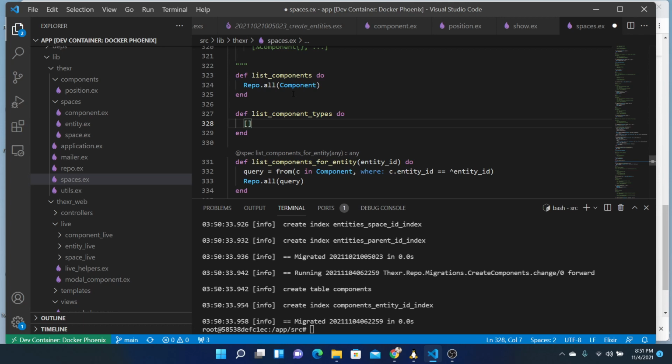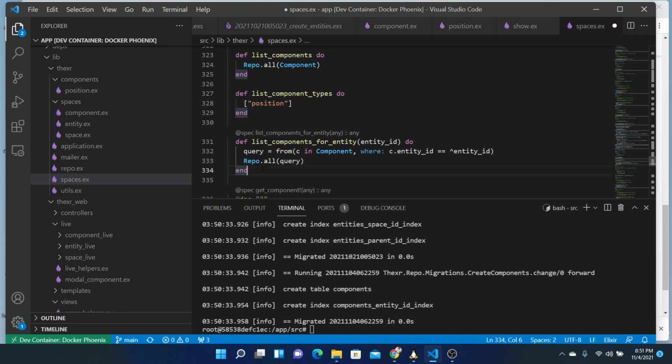Channel types are like eBay, Amazon. Channels are a particular instance, like my Amazon account, your Amazon account. Oh, interesting. So bad name. List component types are like position versus a particular component that belongs to an entity. So this is like for the drop down. I want to choose a channel type, which right now is just position.